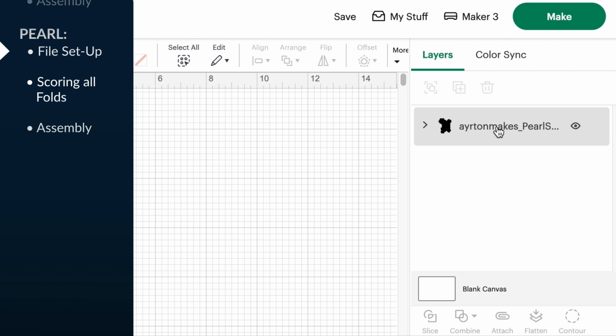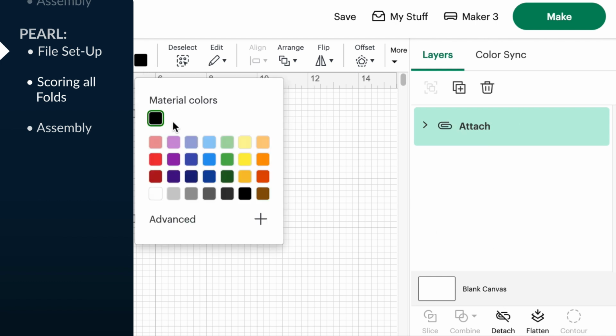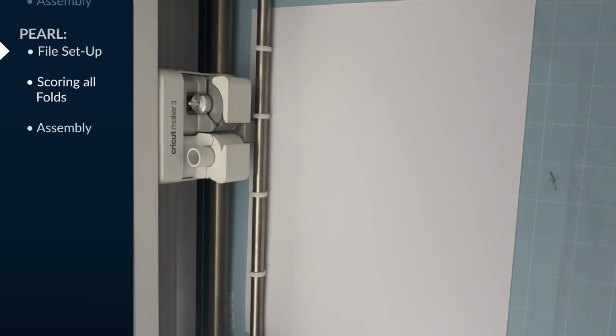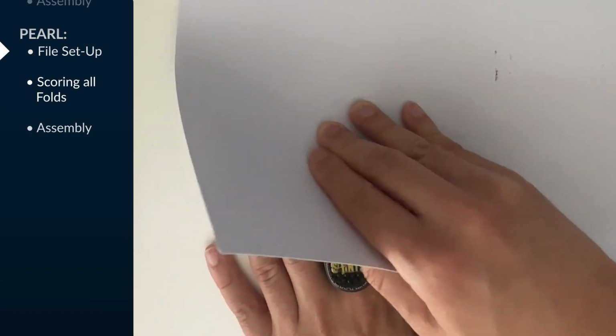For the pearl, after importing the SVG file, you will only see one layer. Select it and press Attach at the bottom. You can change the color of the material to better see what the cut looks like, but this step is optional. Select your cutting mat size and use the same cut settings as the clam.